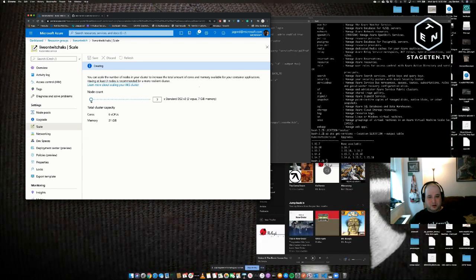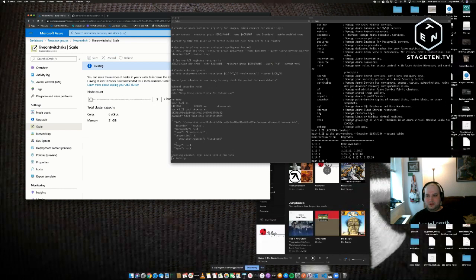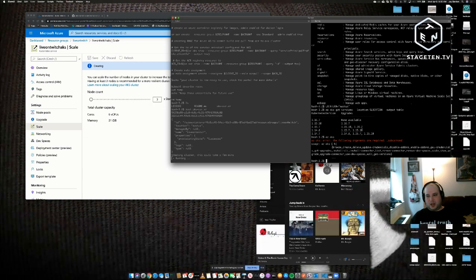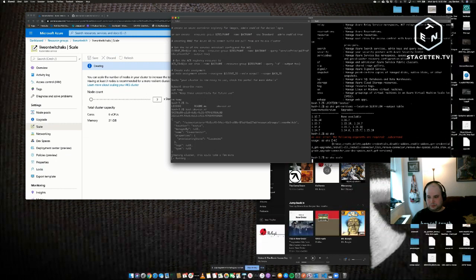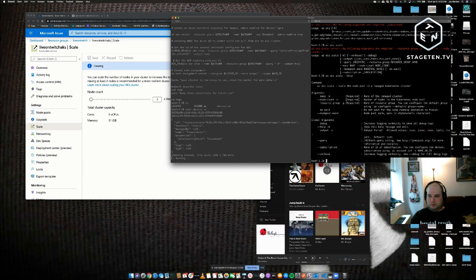We've got the ability to scale, so the number of nodes that are part of a cluster. Right now the default is 3, but if I wanted to bring it up, I would have to have the available capacity within my subscription. That's the most important thing. These are things that you can do via the CLI, the az aks CLI, and you can do all these things there. Matter of fact, let's go to scale. And we get all the different types of scaling things about our node pools situations.